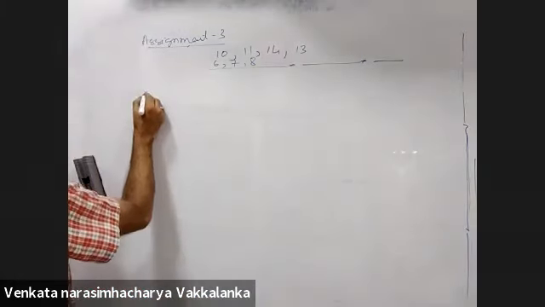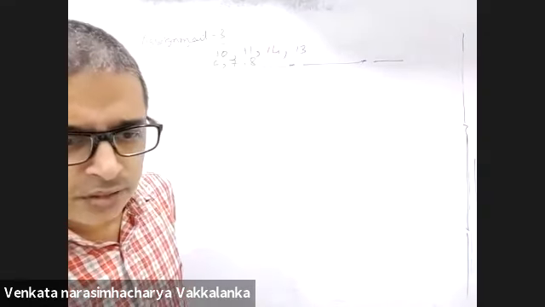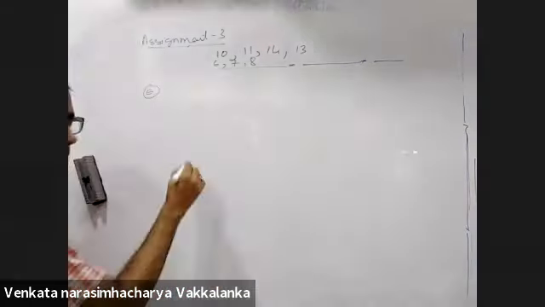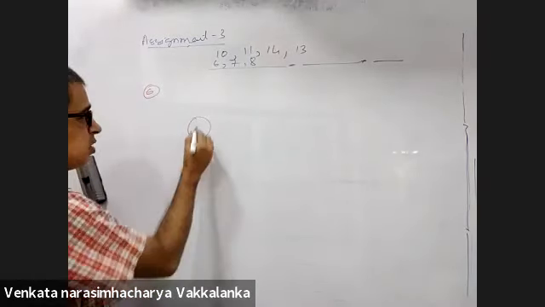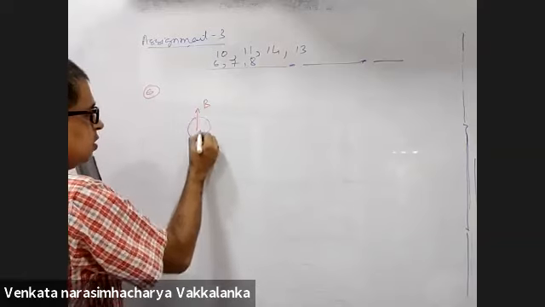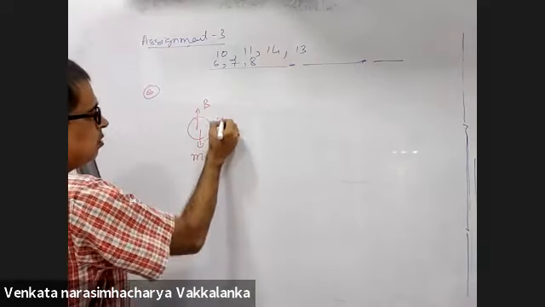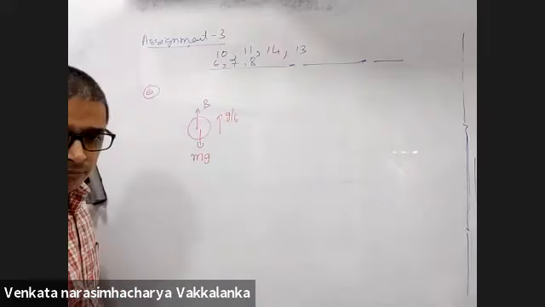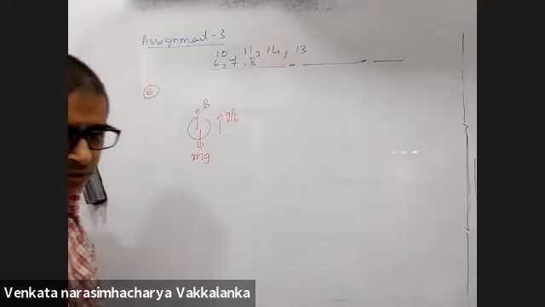Six. An empty plastic box of mass m is found to accelerate up at the rate of g/6 when placed deep inside the water. Buoyancy minus mg. This is a very common problem in HCV. This was the HCV problem.